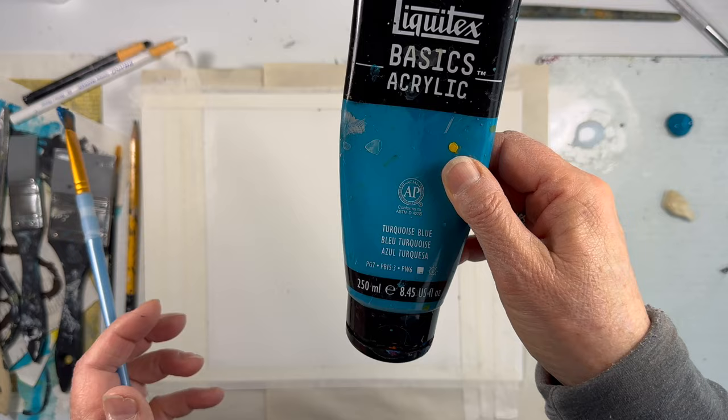Except for a little splash, I think we're done. I'm going to stop ahead of time. I'm just looking for my little brush over here. And where did you go? Oh, you're in the water. All right, here we go. Going to be a black. That's it. Okay.